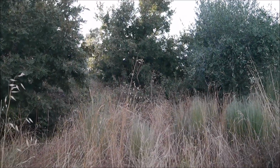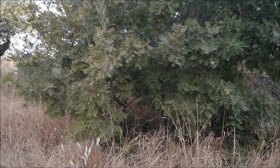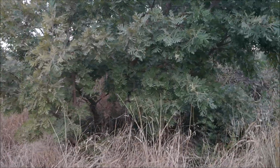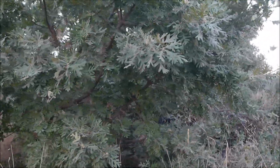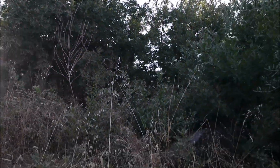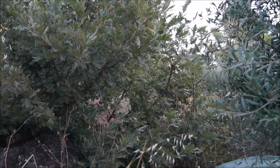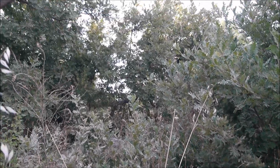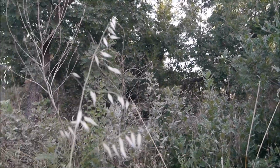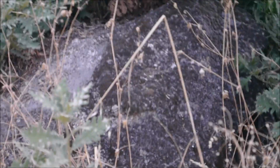Same goes for here. Now it's still all jungly. You see all the oaks are going up to the ground, which makes it look very thick, and it actually hides the beautiful rocks. And also here behind. So the idea is to basically clean all these out and then use this as the cover for the shed. And then you can see all these beautiful rocks again.